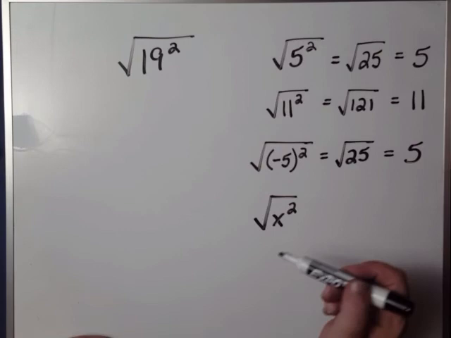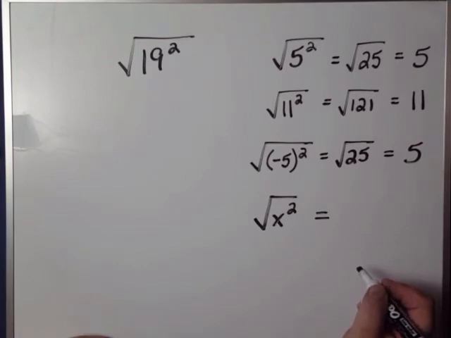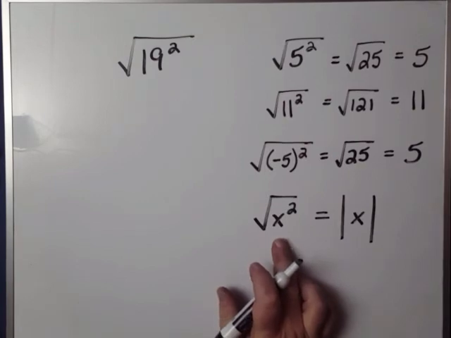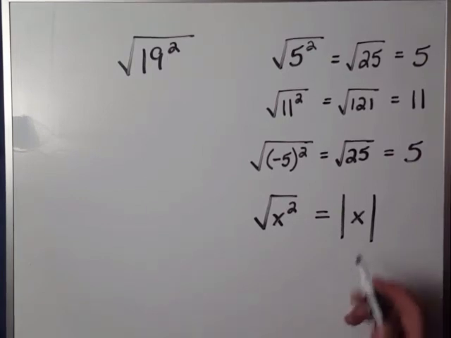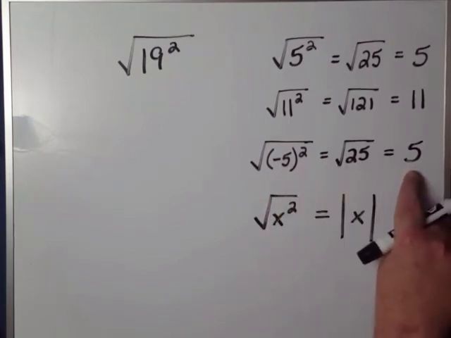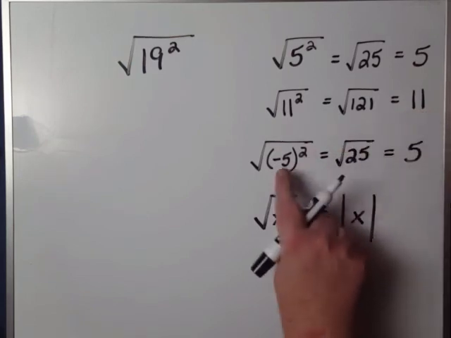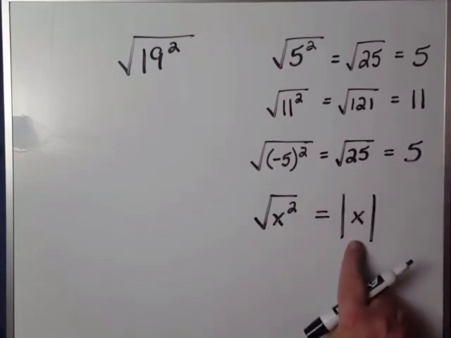Now, can you think of any other thing in algebra that will strip off a negative for me? Absolute value. Without knowing actually what x represents, whether it's a positive number, a negative number, or 0, I cannot tell you whether the answer will be x or the opposite of that base, x. Here it's the base itself. Here it is the base itself. Here it is the opposite of that base. But I can tell you it will be the absolute value of that base.